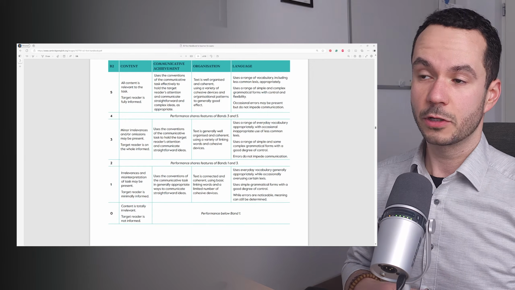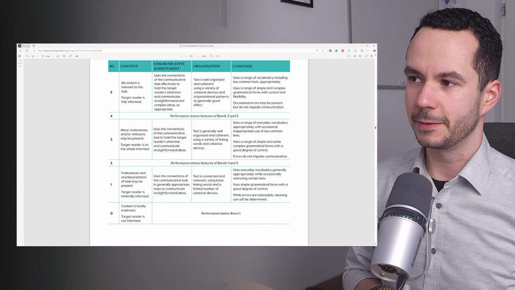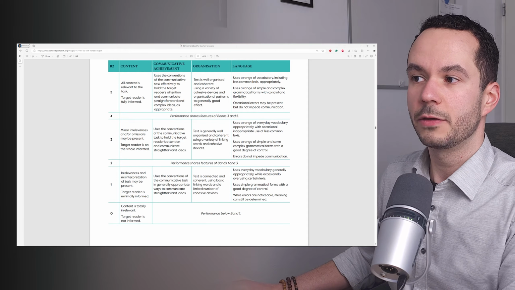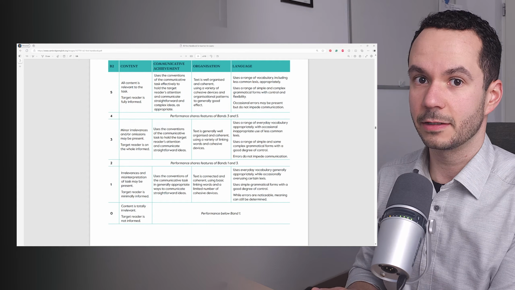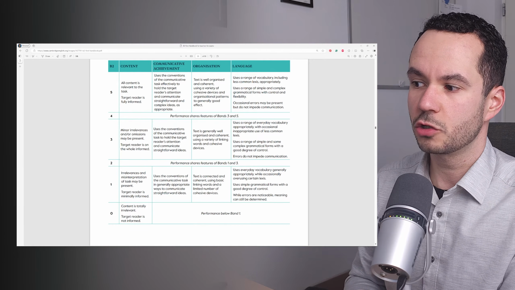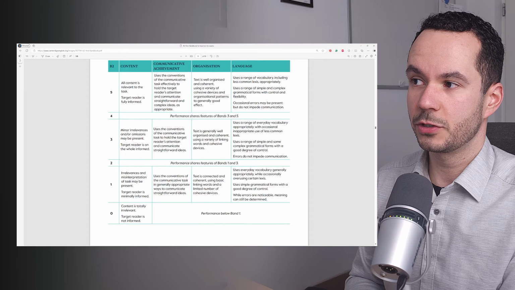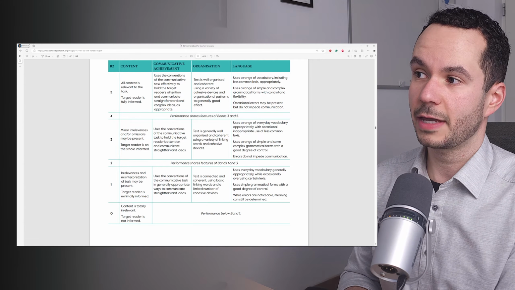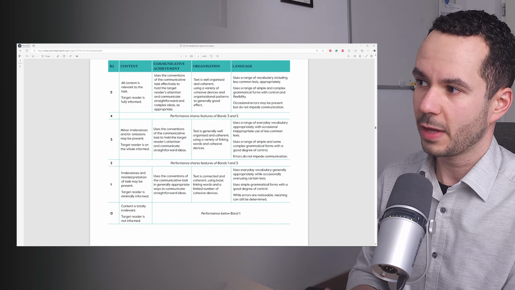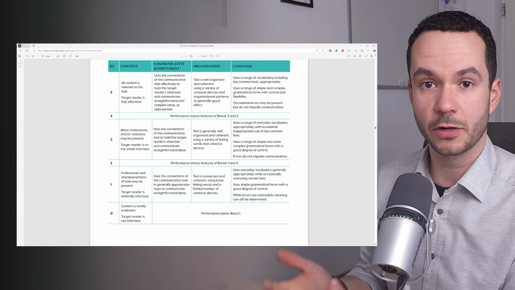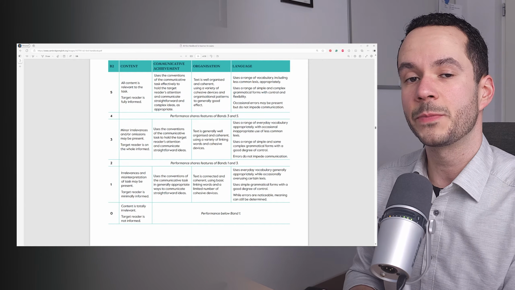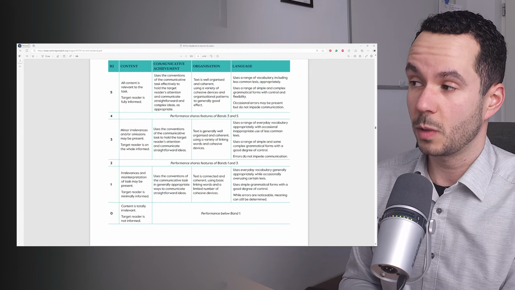The communicative achievement assesses whether someone is able to use the conventions of a particular style or format, and whether they're able to communicate their ideas effectively. And something that's very important here is that we see a distinction between straightforward and complex ideas. So that's something to take into consideration. Then we have organization, which basically measures whether someone is able to use cohesive devices and patterns to create a cohesive piece of text. And of course, there's language that looks at vocabulary and errors, spelling errors, and grammar, and whether you can do that correctly as well.